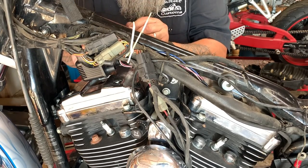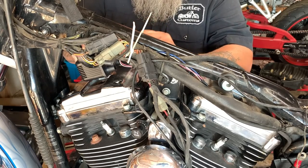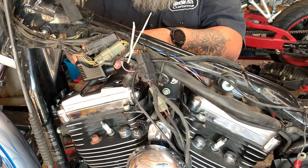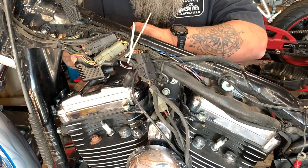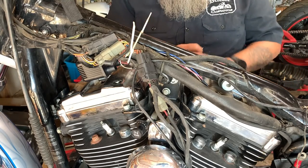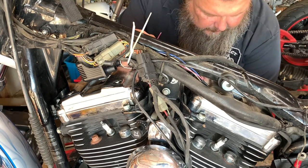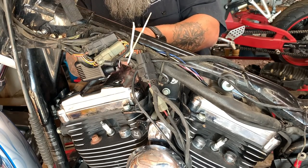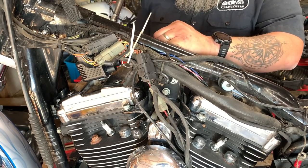Since this is a single fire coil and system, you don't have to worry about which side of the negative you put for your front or rear — if I wanted to make this my front, I can. Your power is fed through the middle wire, the positive wire. Now let's continue on. I'm going to do the pink wire, which is the rear cylinder. Tug on that real good — and that is done. We'll get the nut and lock washer on.